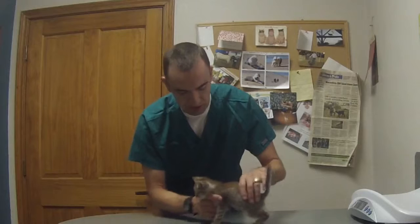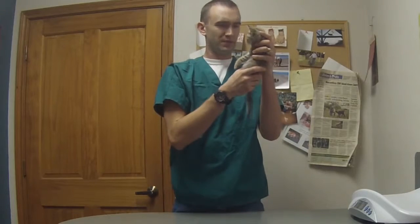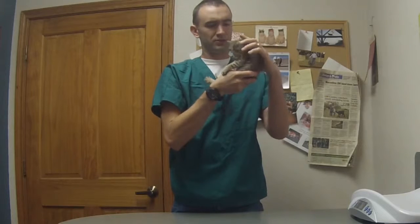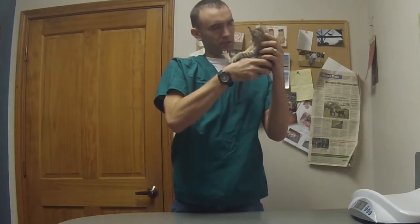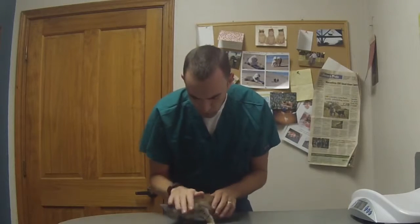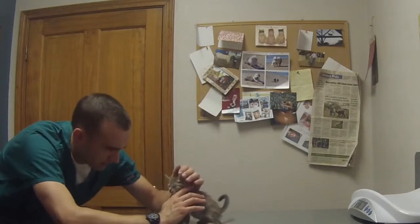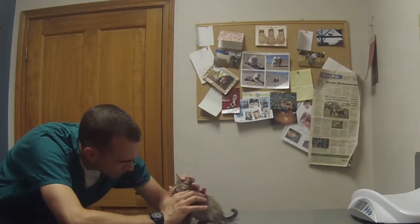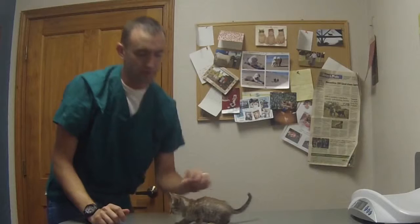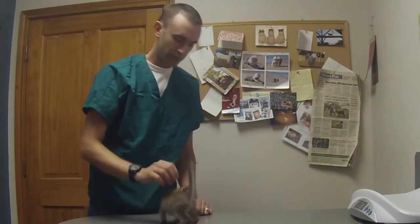What's going on is she's got a viral respiratory disease that's really common in cats in nasty shelter situations or hoarding situations. And she's got really bad eye infections. One eye, I think, is going to be totally fine. She has another eye, her right eye, that looks really, really bad, and I'll show you here in a minute. And I'm a little bit worried that she may have to have that eye removed.